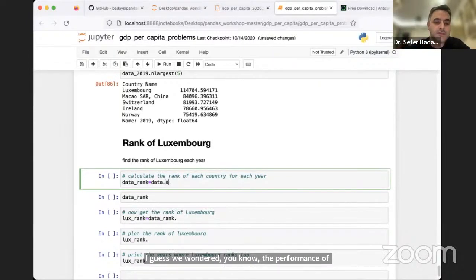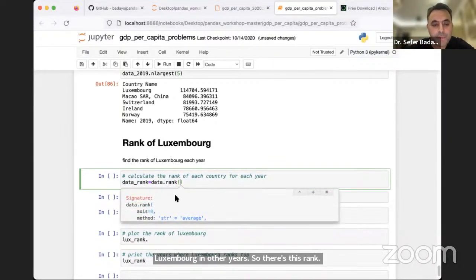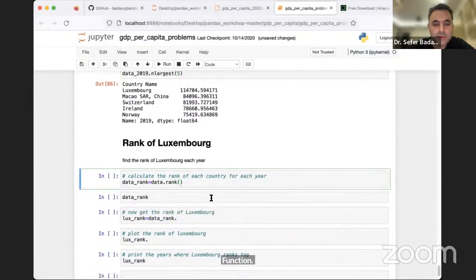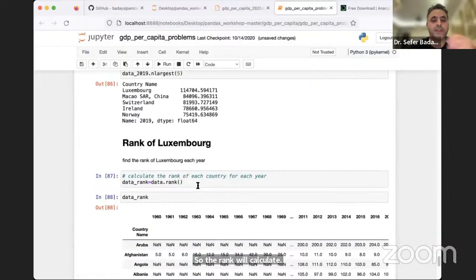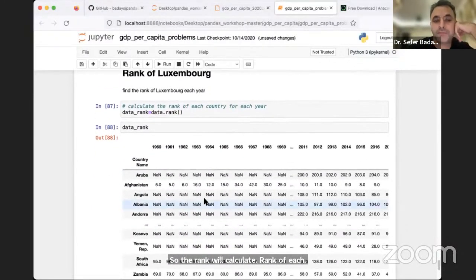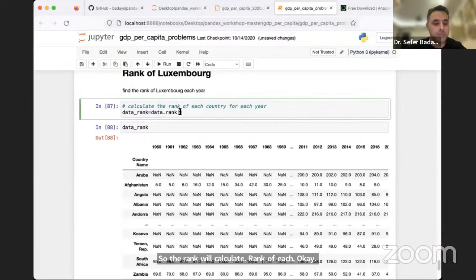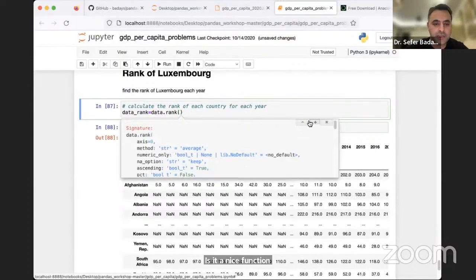So there's this rank function. The rank will calculate the rank of each country. It's a very nice function, but there is an option here.